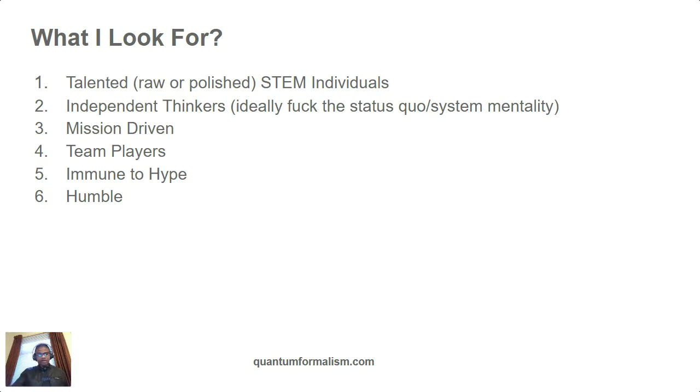They make their point heard, but they also listen to the other people's arguments, right? So I don't see any contradiction between being a team player and being an independent thinker. In fact, I think they go in harmony, really. If you can have a team of independent thinkers that are also team players, I think you, as a company, or as a group of individuals, can definitely accomplish a lot for less, even if it's just 3 or 4 of you.